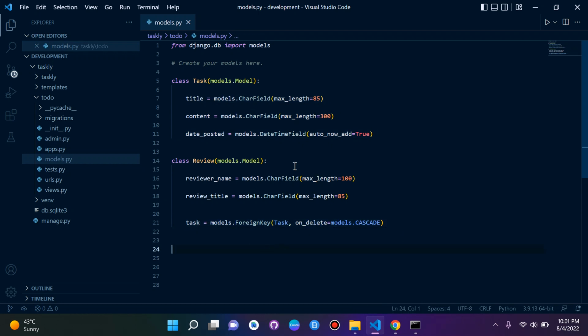Now, if for some reason that task object is deleted, then this on_delete parameter here, models.CASCADE, means that if that specific task is deleted, then that object that is referenced in review will be deleted as well. Okay, this is a bit confusing, but don't worry, I'll show you hands-on what this means. So make sure you have that.